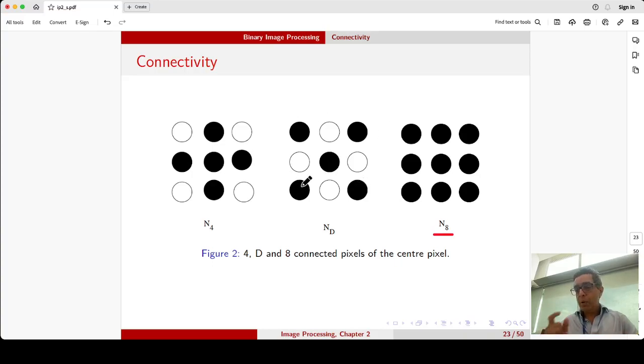And in doing that, we're reflecting the fact that we've actually got a distance that's also greater if you were to use a Euclidean distance measure between the center pixel and one of its diagonally connected neighbors versus one of its 4 connected neighbors. So this would be a distance of 1. Let's say if we use Euclidean distance, these 2 would be a distance apart of 1. But these 2 would be a distance apart of root 2. So 1, square root of 1 plus 1. Okay.